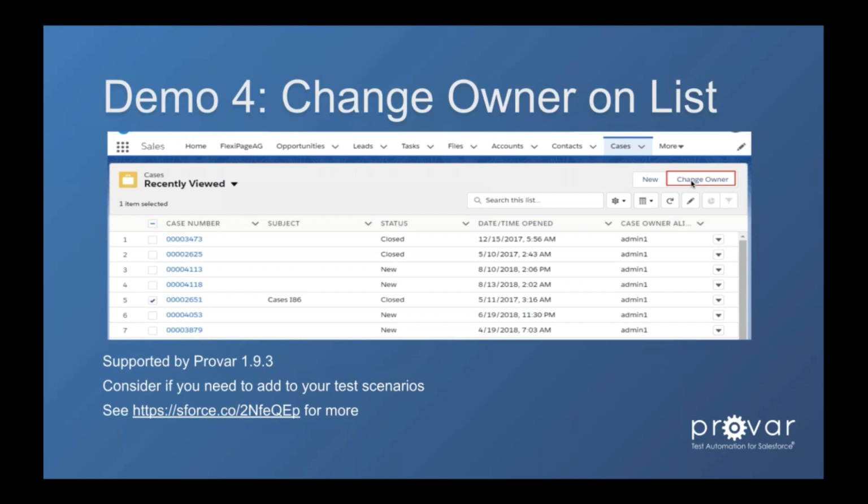Now, the impact for QA is that your existing Salesforce customizations are probably not expecting to have multiple updates on leads and cases and other objects, custom objects, and changing ownership of them. So if you've got Apex code, if you've got flows, if you've got process builder processes, those things may not be what we call bulkified correctly. So it's a good item where you can add some value by including a new test case into your test coverage to make sure you include this one. Let's have a look at that working in practice.